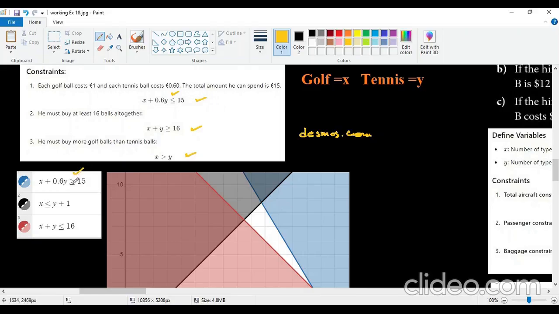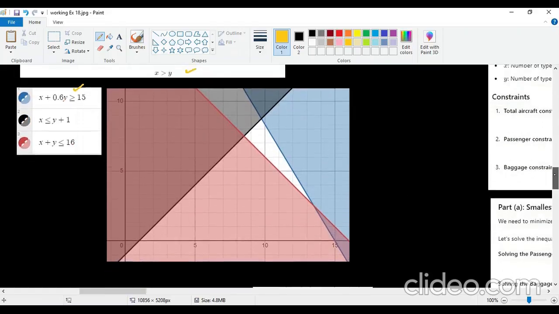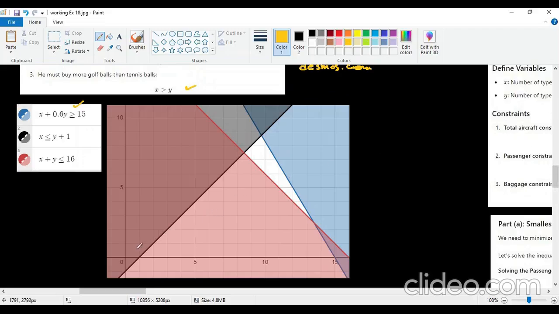In the graph it's going to be greater than or equal to, and then the second one and the third one. Now as you can see, the maximum once you go for the x values, this is 10 and 7, 10 and 8 I can take. Now this is the point, 10 and 8.